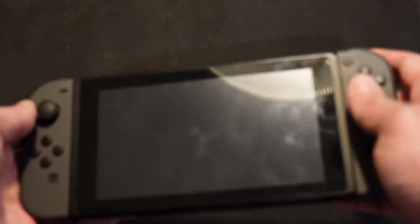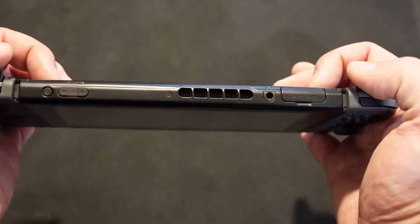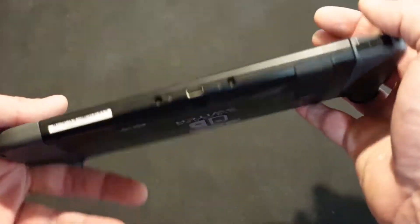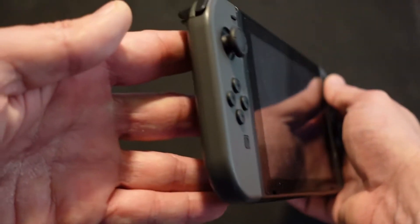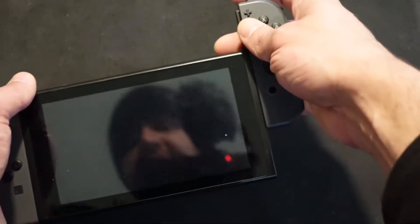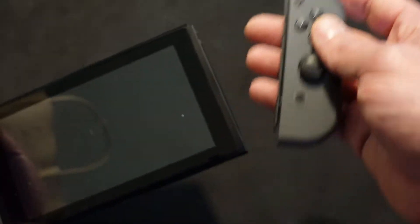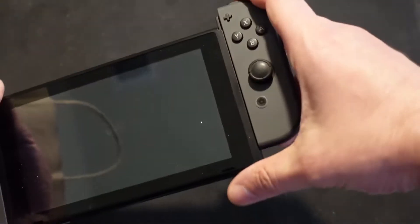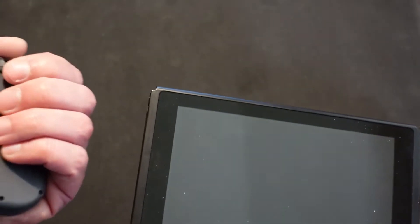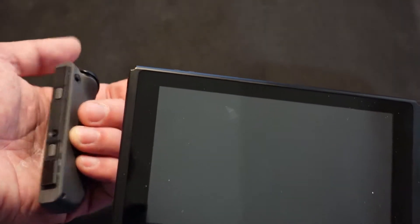So we got the Switch itself. Hello, camera. It's a little dirty, but everything seems to be in working order. I've gotten about as far as connected to the Wi-Fi, made sure it didn't get banned or anything like that, and made sure that it charged — and it did. It is a little loose on how the Joy-Cons connect, but I'm not too worried about that as I plan on playing dock mode most of the time. I just got to be careful with that little button that releases things.